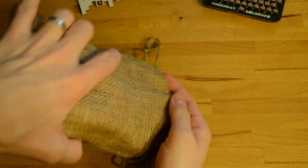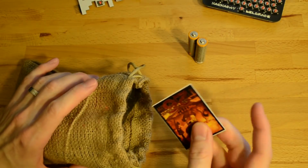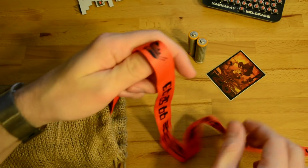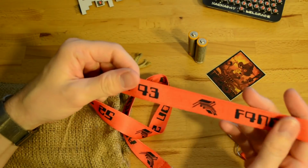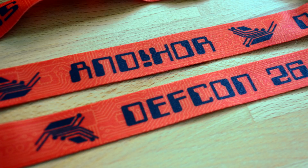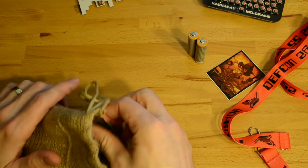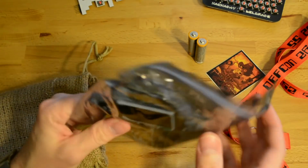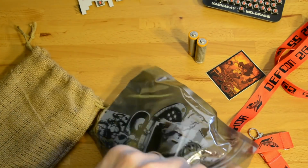Inside I already see batteries, so we've got a couple of AA batteries included. That's pretty awesome. We've got a sticker, an orange and black logo lanyard with kind of light orange circuit traces in the background, and then there's Cipher here, which is part of the many puzzles for XOR. And then, oh, there's a loose header in there. So we have the badge itself in an anti-static bag.